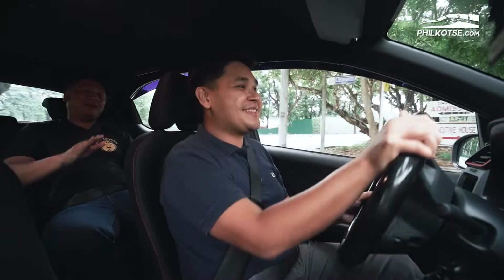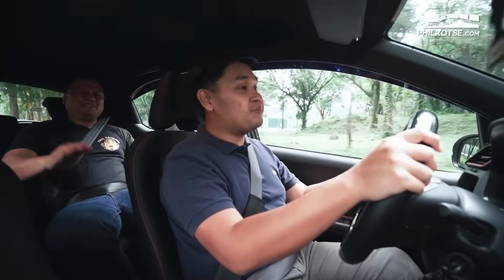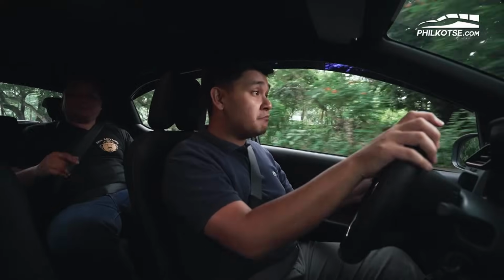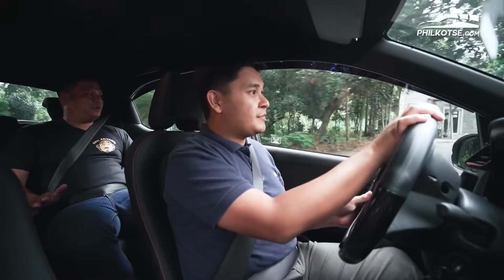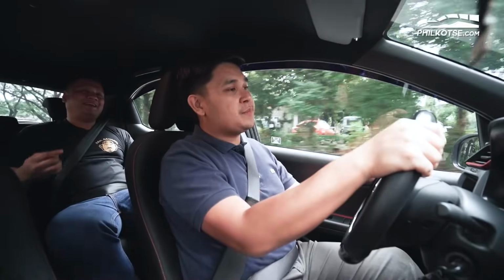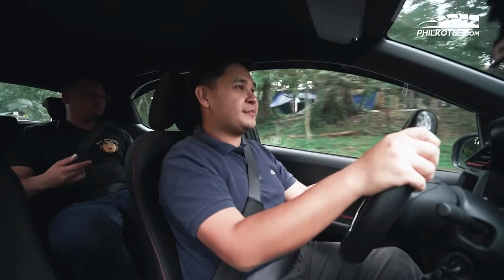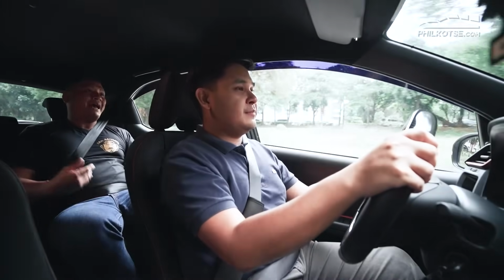That's right, Martin. The Honda Brio feels like a much bigger car than it actually is. It's weird sitting in the back here. It reminds me a lot of the Honda Jazz back in the day. And there's a lot of room for me to move around. And it feels so smooth here. Unlike other small hatchbacks where it feels like a carnival ride in the back, here it actually feels kind of tame, kind of smooth. Comparing this with the Suzuki Celerio, this definitely is more of a commuter passenger car.